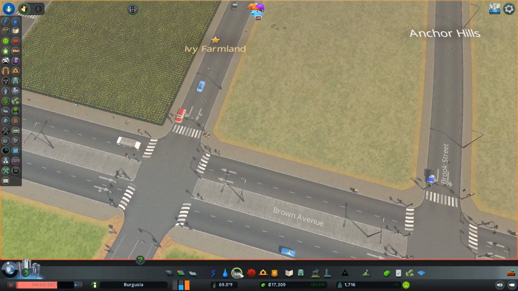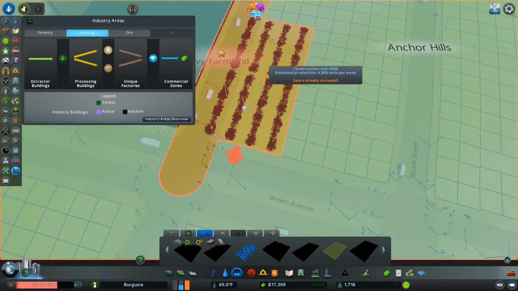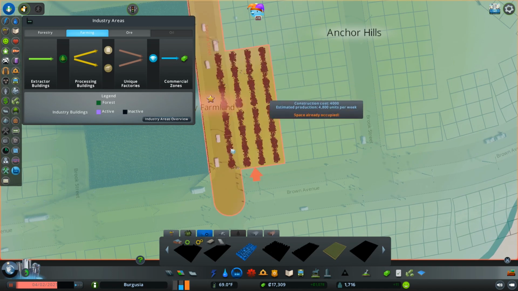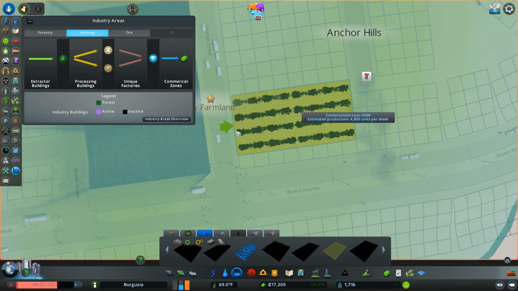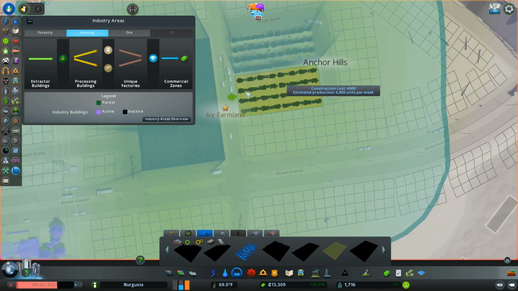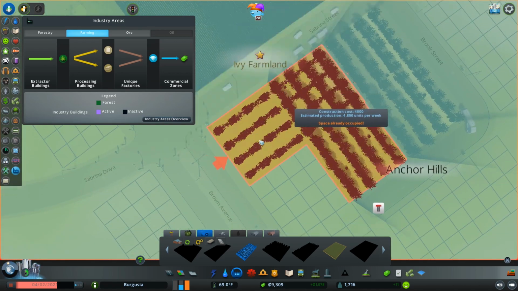Let's do the same again here. Apart from this time, we're going to place some small fruit fields in, which I think will look rather nice. Can we get it along this road here? It's not quite snapping into place, is it? If we delete this here. And we can't have that one in there, unfortunately. It's quite annoying. Have this one here. And here. That's super annoying that it won't snap onto that.